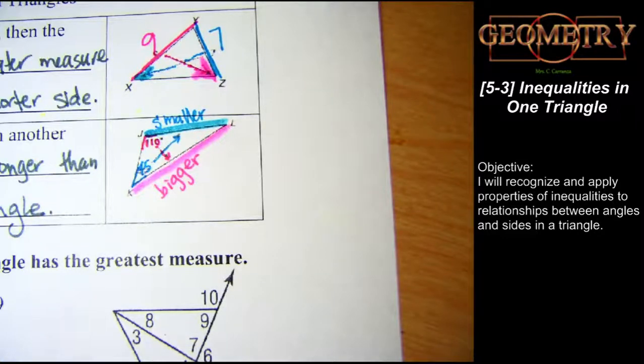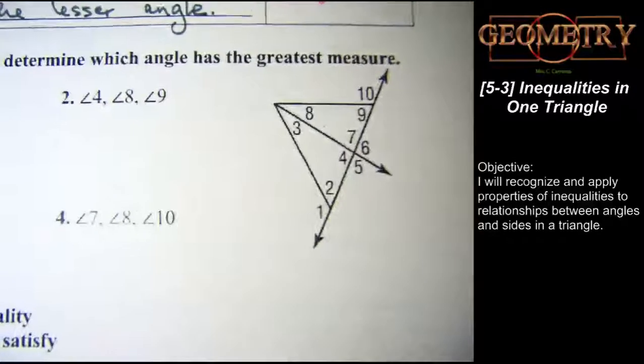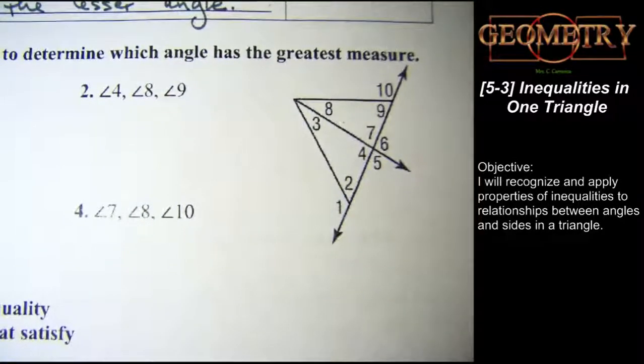I don't know how long those sides actually are. Perfectly timed bell. I don't have a way yet to use angle measure to give me side length. Note the word yet. But I can say now which one will be bigger than the other. Okay? Let's use that to do at least 2 or 4.